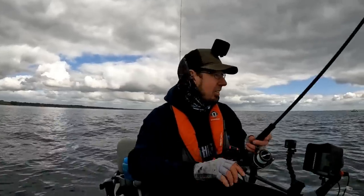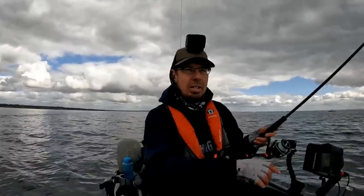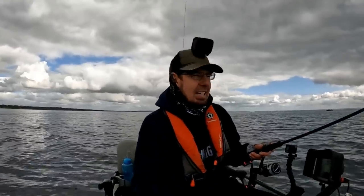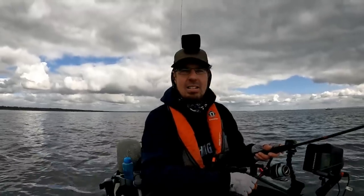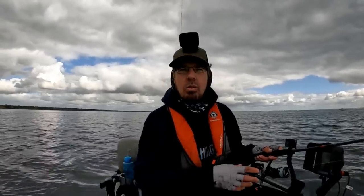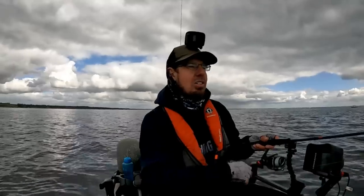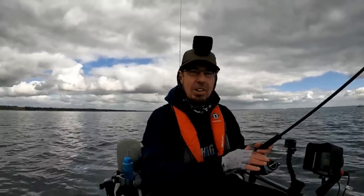Lots and lots of colour changes today. I've got a good 15 squid jigs with me and a couple more on my backpack. We've tried some of the Flash Boost ones — we've had white, red, gold, black — just about every colour you can think of today. I think I've got two on the golds, one on the red, a couple on the whites and probably four on the blacks, so black has definitely been the standout colour today. It's a bit of a weird thing — squid by all reports can see lots of different spectrums of black and white but don't necessarily see all those different colours, yet they respond to different colours on different days. It's a fascinating thing.